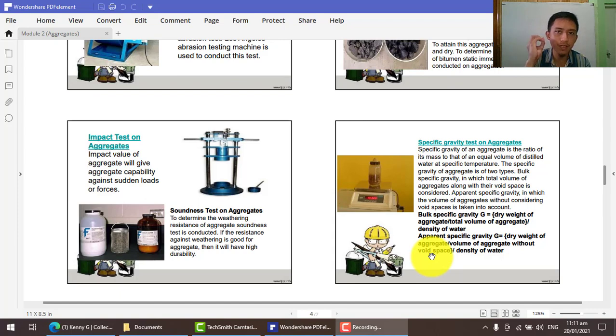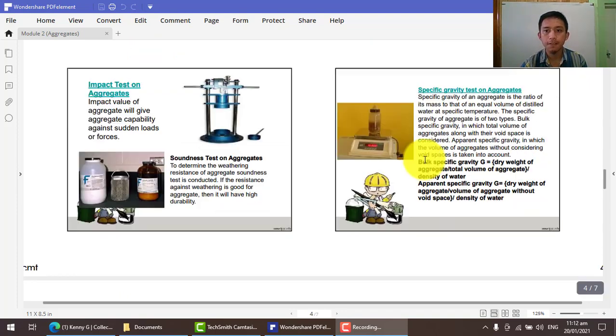You want to get the specific gravity of that, that will be based on the total volume, whatever that volume is. But if you are talking about the apparent specific gravity, you are going to subtract the spaces, because even if that is a rock, there will be small spaces inside, or the voids. You are going to subtract that one if you are using the apparent specific gravity.